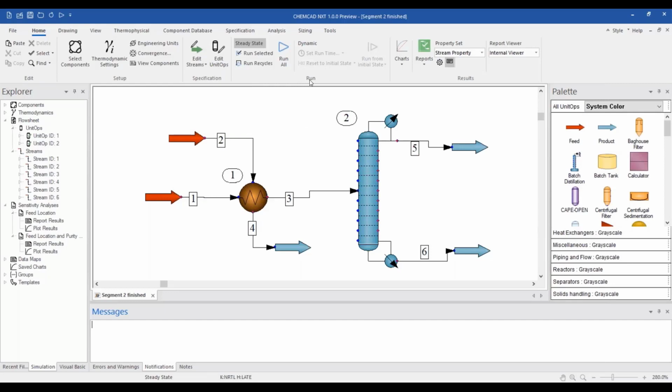Moving to the run area, it can be seen that some of this area is grayed out here on the dynamic area and some is not. Moving the cursor over the different commands and labels here on the steady state area, you can see that the tooltip pops up.